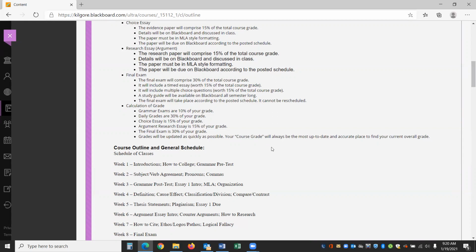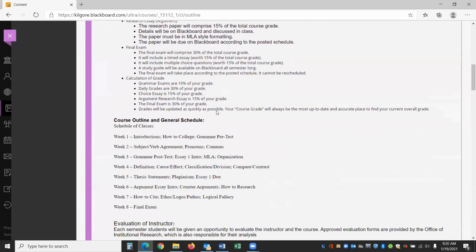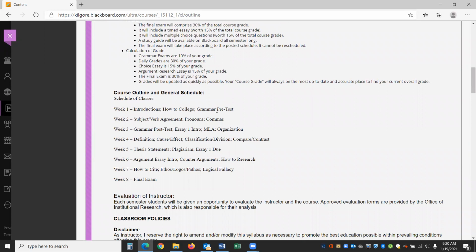Of course, do your best, try your hardest, but the essay grades weigh so much more heavily. Look at this. The choice essay is 15% of the grade. The research essay is 15% of the grade. Whereas these grammar exams that are going to show up first are only worth 10% of the grade. So again, don't let yourself get panicked until later on. If we get to a point and you're worried about your grade, go ahead and email me, let me know, but I'll probably tell you the same thing. Not time to panic.